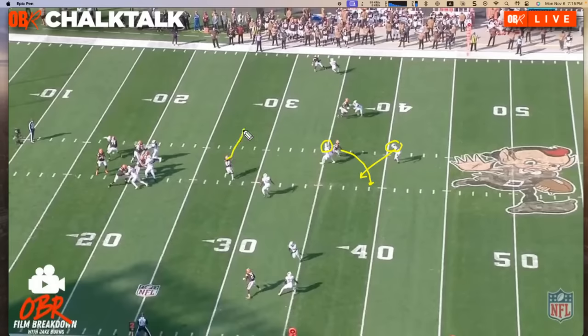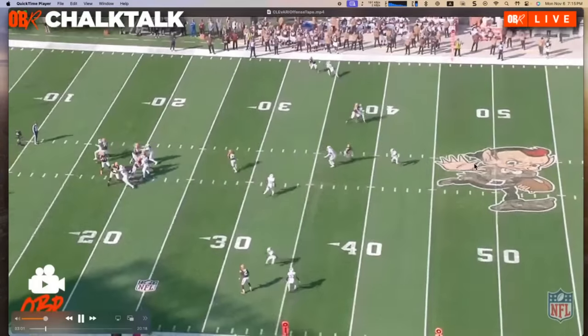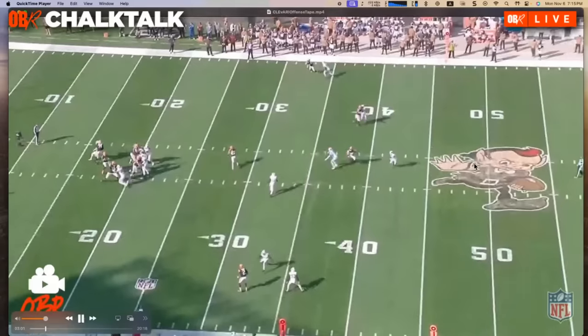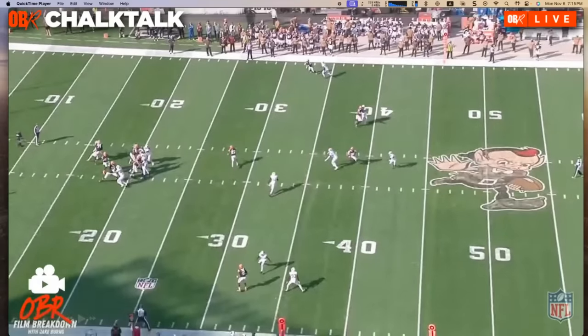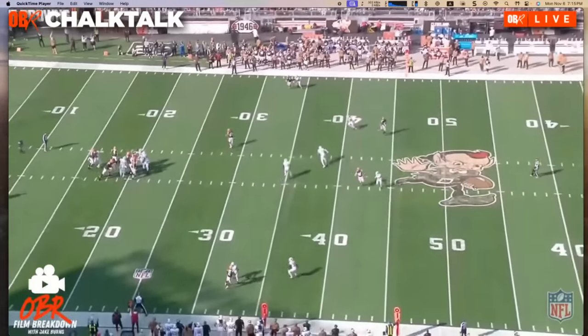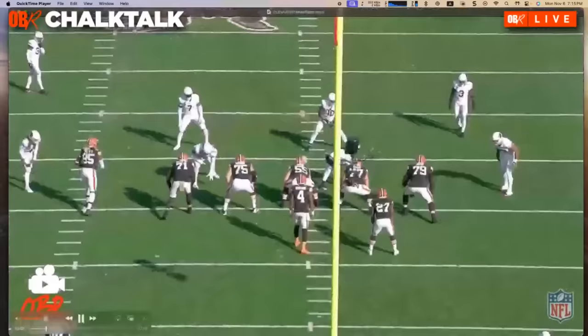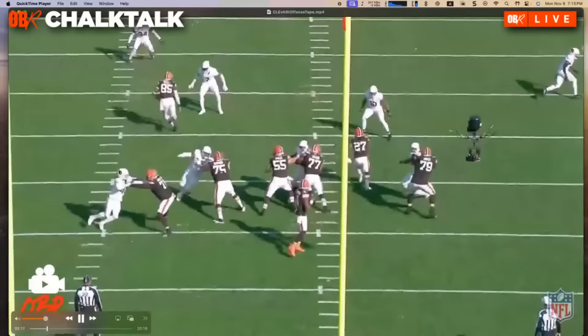This is the route, right? This is the answer. We just got to get to it quicker. Like the ball should be out now, and he's running lateral trying to find him. If this ball's out now, you got a lot of space to play with here, right? Late, and this one is an inaccurate throw. I don't put this one on Kareem. You'll see from the tight view here.